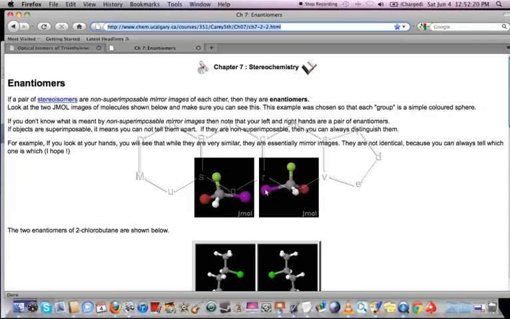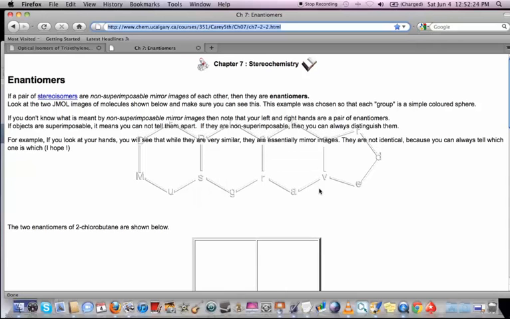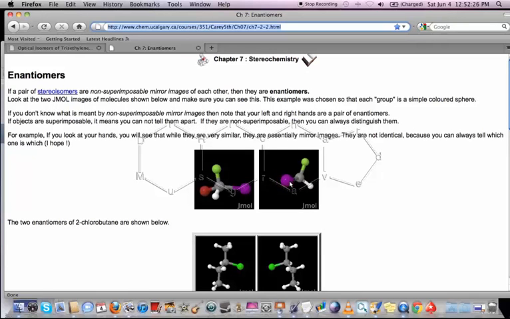Now what we can do is, let me turn this around 180 degrees. Now what I want you to see is that if I tried to line this up together, I could get the greens and the purples to line up, but now the reds and the whites will not line up. That's what makes these a little bit different.